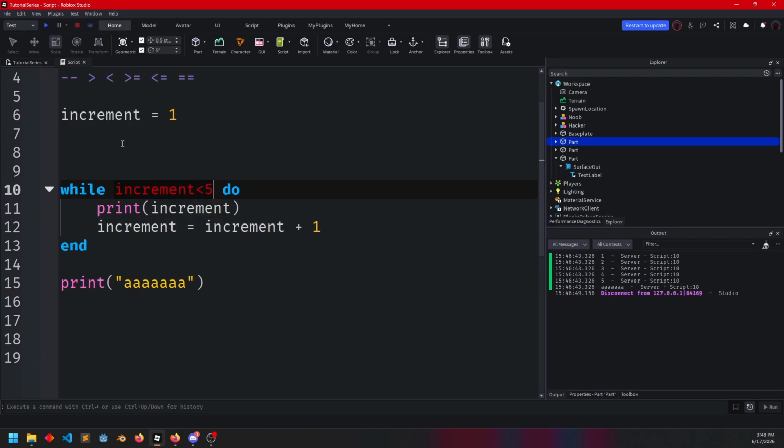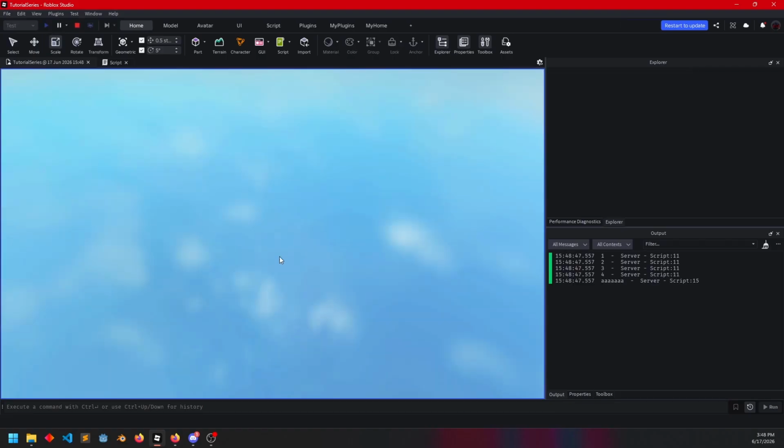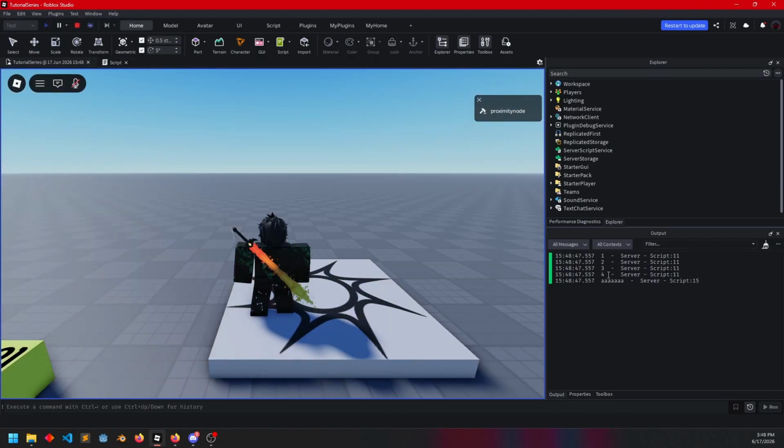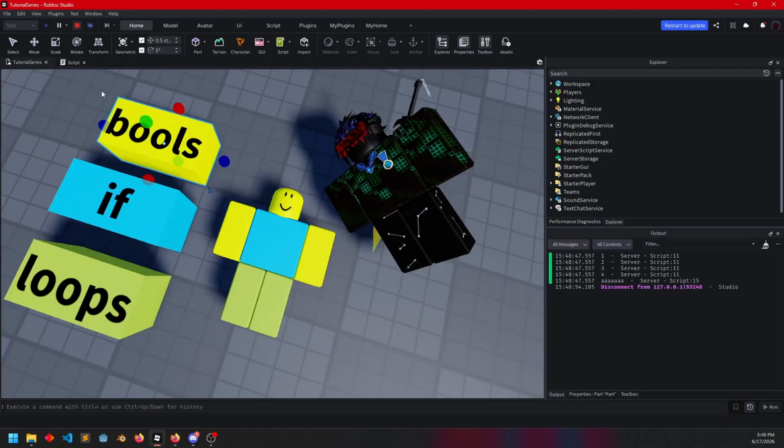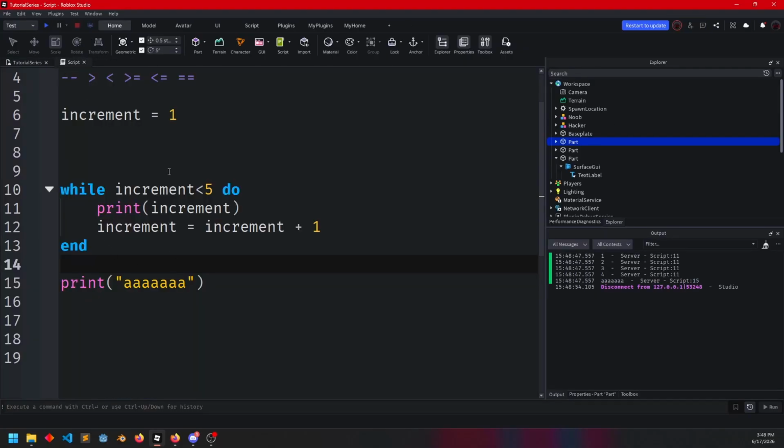So kind of like with our if condition, it just won't go into scope. So it's basically breaking out without us having to call break. And then it'll print that. So 1, 2, 3, 4. It won't print 5. Then it'll print that. Okay. So now we can also learn a little trick.